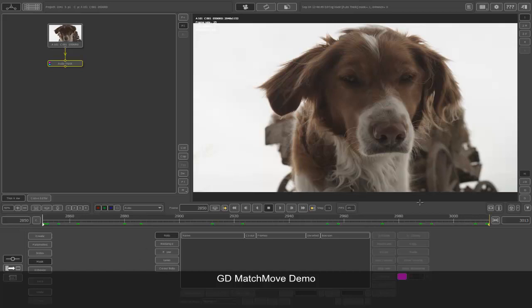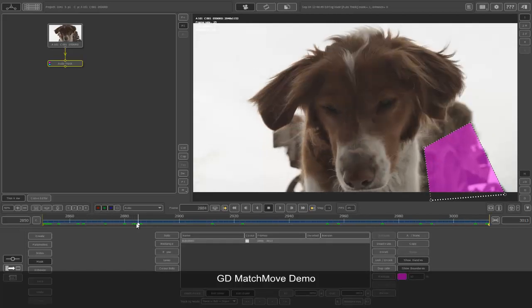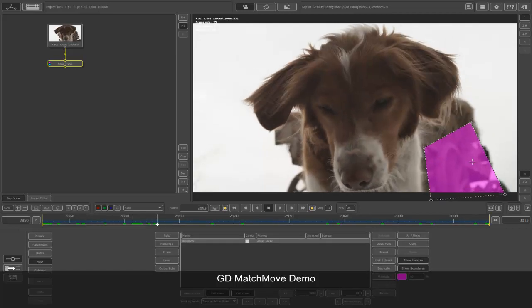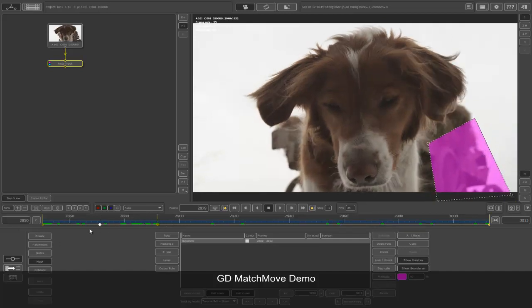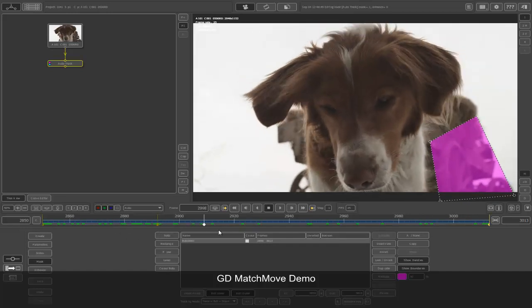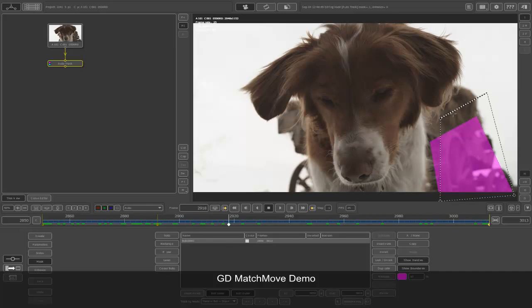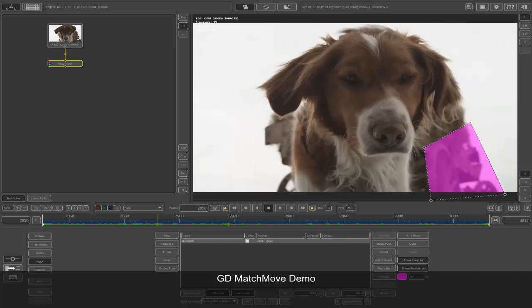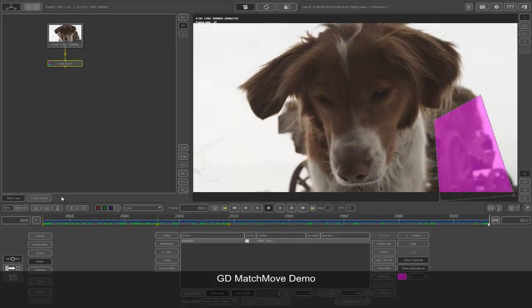So I'll take in my roto. I'll drag a rough mat around it. So once that is done, I can just go through. So here it changed, so I can hold control on my keyboard and move the mat wherever I require it, and change the shape also. So now I have this mat moving across, and let me just finish this up. Okay, so my basic mat is done and I can start doing the tracking for this.